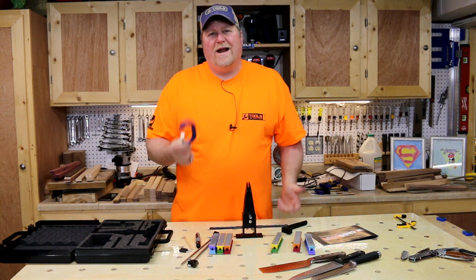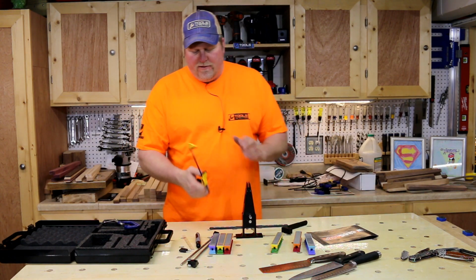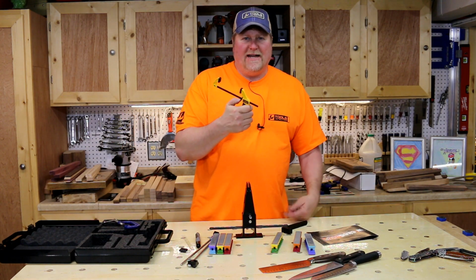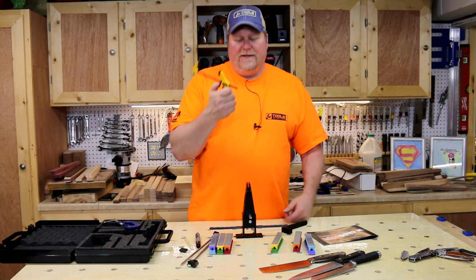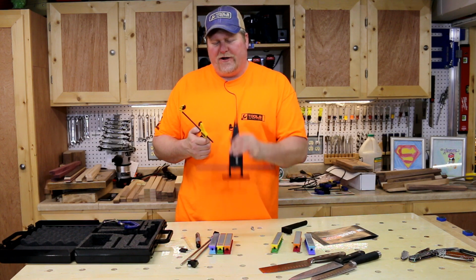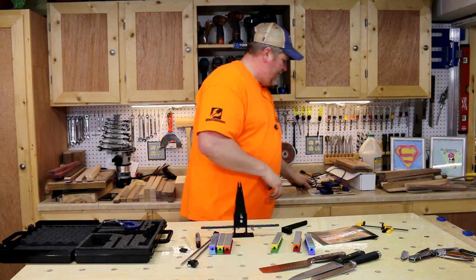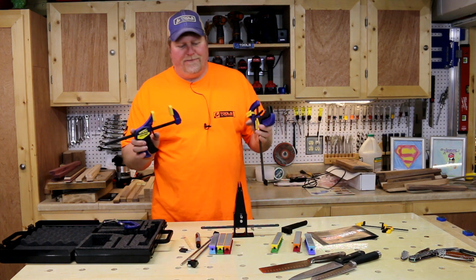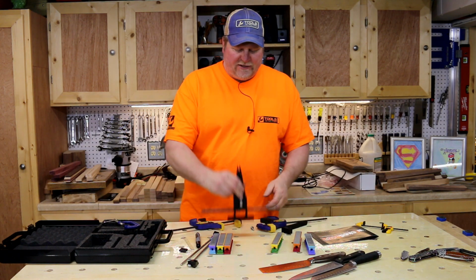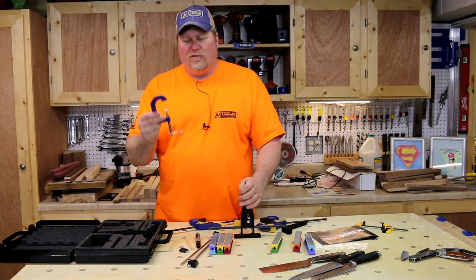First thing I thought of is, why didn't they go to a pistol grip clamp? So I went out and I bought one right here. I figured, hey, it's tiny, it'll work. This does not hold the vise very securely to your work surface. Bad choice. Then I went ahead and I have 2 bigger ones, so I'll put one on each side. It works. The C-clamp is still better.